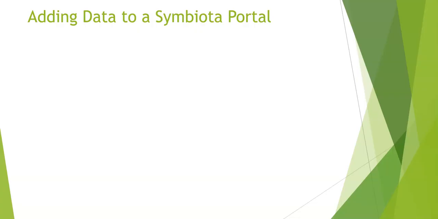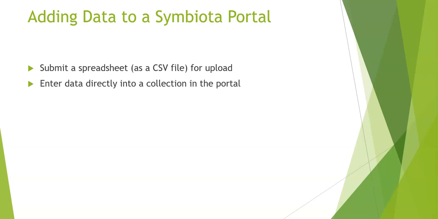There are several ways you can add data to an existing Symbiota portal as an individual user. First, if your data consists of specimens that you will deposit into a specific natural history collection, you can send a spreadsheet of your data to that natural history collection, and they can upload it into the portal. Alternatively, if you collect specimens in association with a specific natural history collection often, you could request to become an editor for their collection in the portal. This would enable you to enter your data directly into their database.